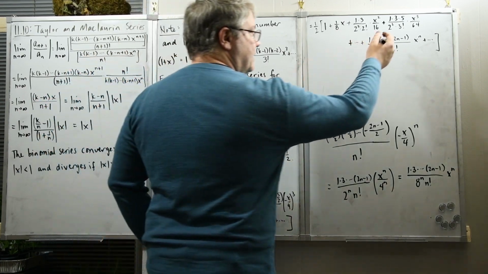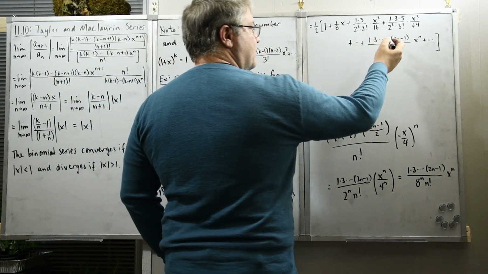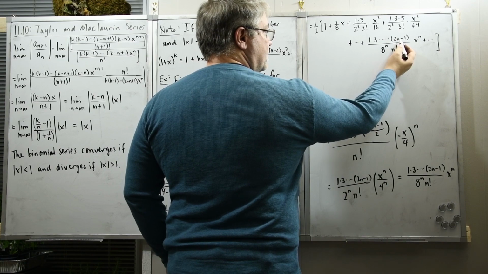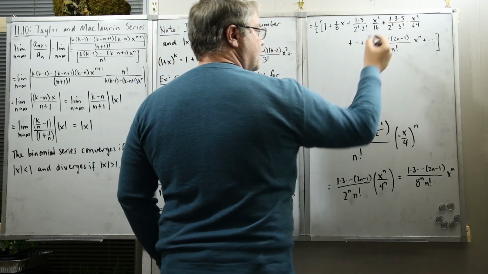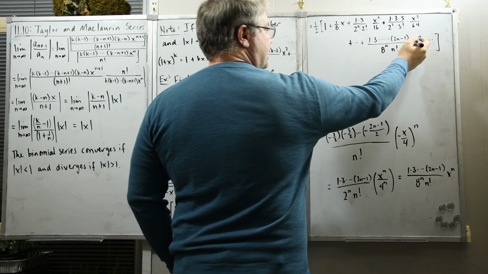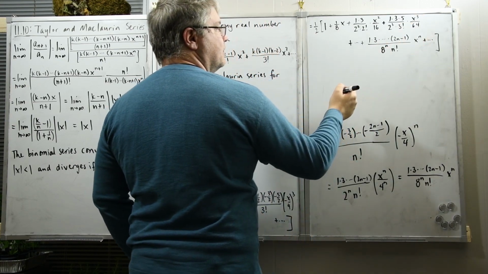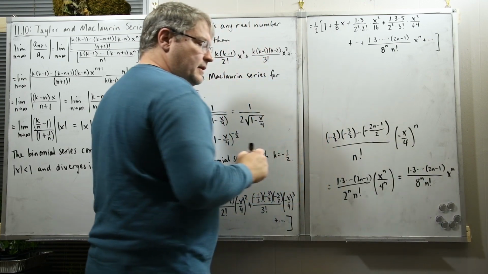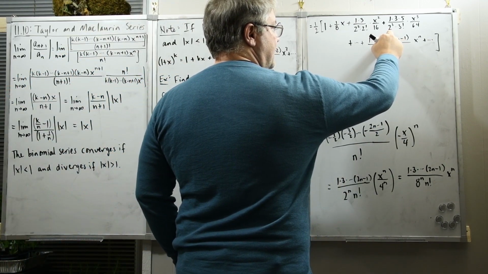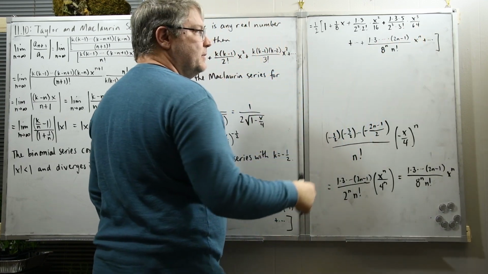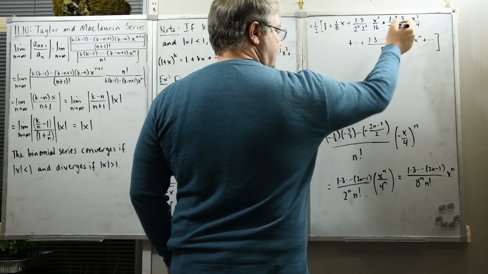And so if n equals 3, you're going to have 1 times 3, and then 2 times 3, 6 minus 1 gives you 5, so you'll have a 1 times 3 times 5. That's what you're seeing here. Then you'll have x to the third, that's there. Then you'll have 8 to the third. Well, 8 to the third is going to give you 512. 2 to the third, 8 times 64, that's 512. Then times 3 factorial, well, that's showing up as well.